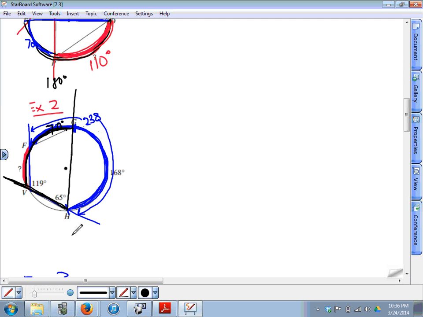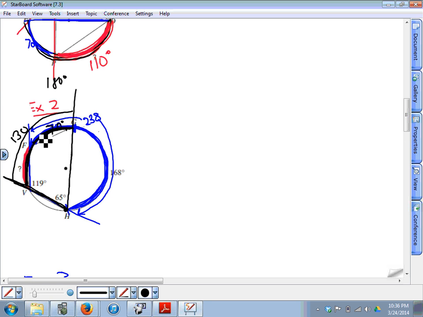I know it's getting kind of messy, so please try your hardest to focus in on what's happening here. If the inscribed angle is 65 degrees, that means the entire intercepted arc from one side of the angle to the other side of the angle is double that. If you take 65 and double it, you get 130. So the measure of the entire arc from one side of the angle to the other side of the angle should be 130.